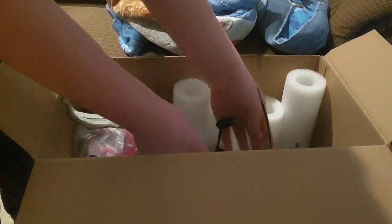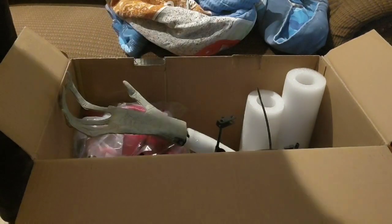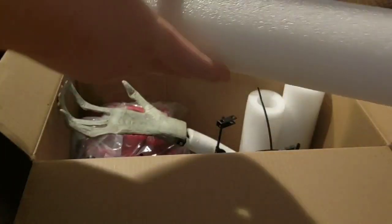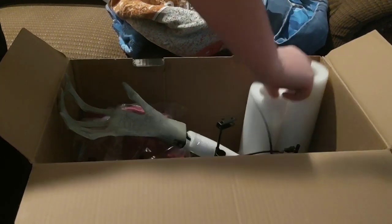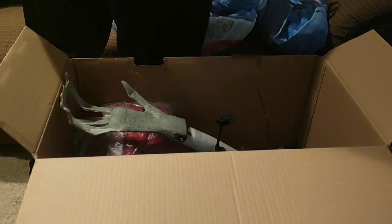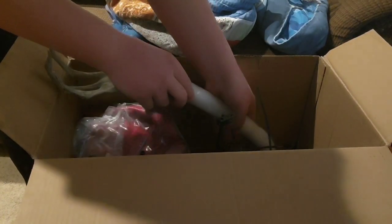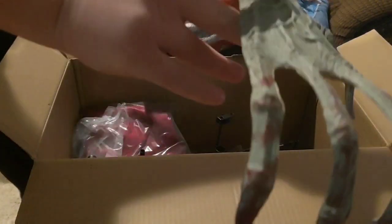Right here. Let me grab. Here's the foam pieces to bulk out the legs just a little bit. That's pretty neat. They included that, you know, so they could just cheap out, but they didn't. Here we go. Here is the other arm, just as fantastic as the other one.